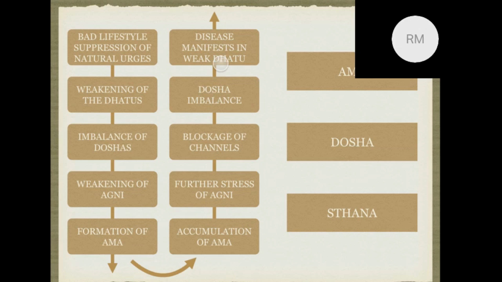So when we assess these, there are three components that Ayurveda gives emphasis to. One is the Ama, what is the nature of Ama in the disease, and then what is the dosha involved, and what is the sthana in which the disease is manifested. So these are the three components that we need to consider in this disease. So I hope that is clear. I see we have a couple of participants. So is what I explained so far clear? Can we move forward?